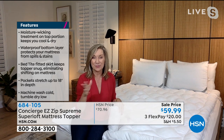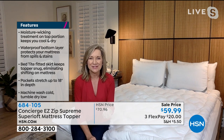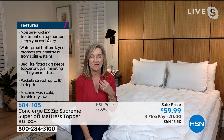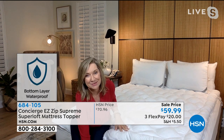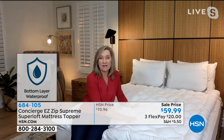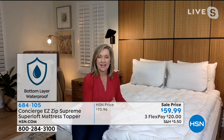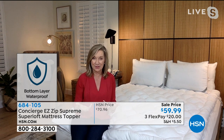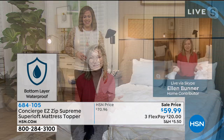And from all the reviews, and there's lots of reviews on this one, I love reading people saying, I bought this for the zip off, but it's the comfort. I love the comfort. I'm sleeping better. I'm falling asleep faster. And one other thing that's different about this one, Leslie, in the cover of this, it actually has a moisture wicking feature that's going to help wick heat and moisture away when you sleep. So if you're a hot sleeper, it's even going to help with that. And so that's why this one, people have gone crazy in the last few days.